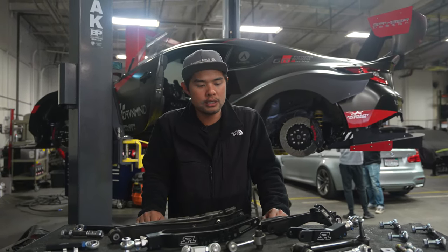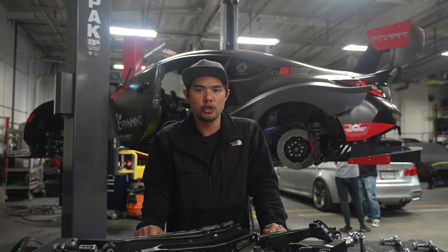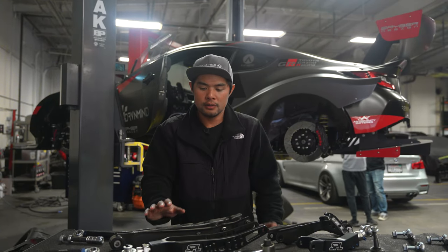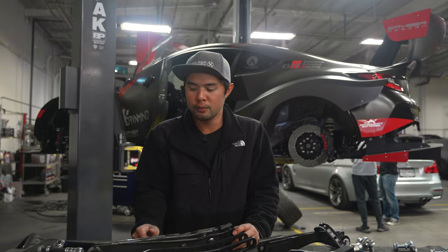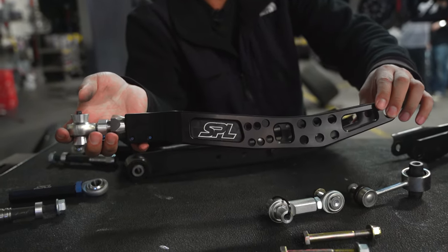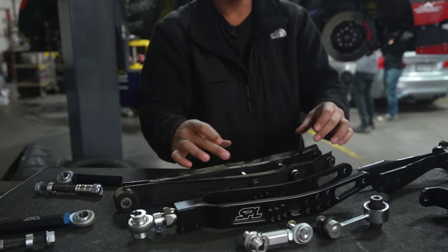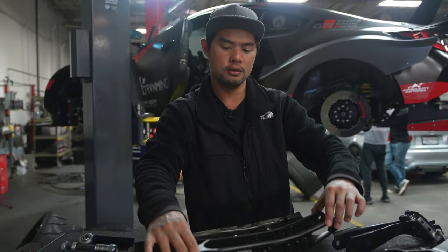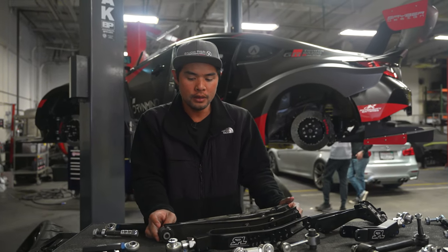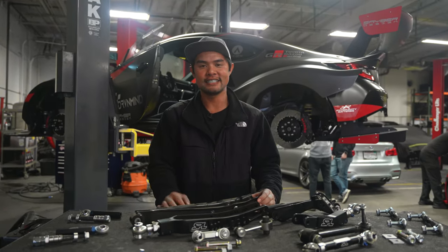Those two first things are what we suggest to begin with. The next items are for those really looking to get their suspension fully dialed in with a complete spherical bearing setup without any rubber bushings. We've already got the front lower control arm installed on Daniel's car, but we do have the rear control arm out. You can see how many different mounting positions SPL engineered into this rear control arm compared to the factory setup. This rear lower control arm helps find camber from the lower side, bringing camber settings to exactly where you want them and keeping them there — and it's the same for front and rear.